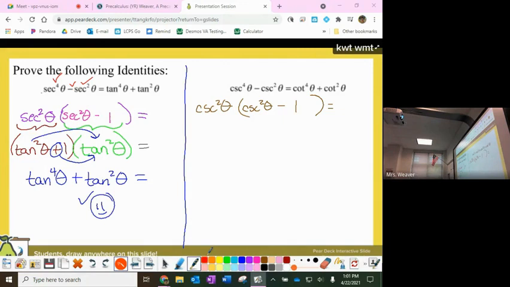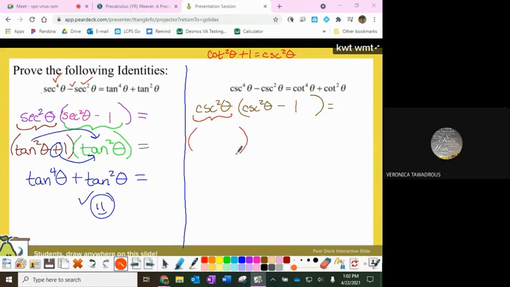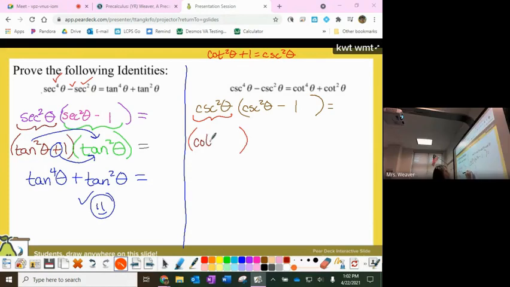Okay, so the one with cosecant squared in it is the one that says cotangent squared theta plus 1 equals cosecant squared theta. Okay, so what substitutions can we make with that Pythagorean identity? We start with the plain cosecant squared theta. What is a plain cosecant squared theta equal to, Veronica? What can I substitute in for it? Cotangent squared theta plus 1. That's right. Okay, because that's exactly what it's equal to, that expression, so I substituted it.